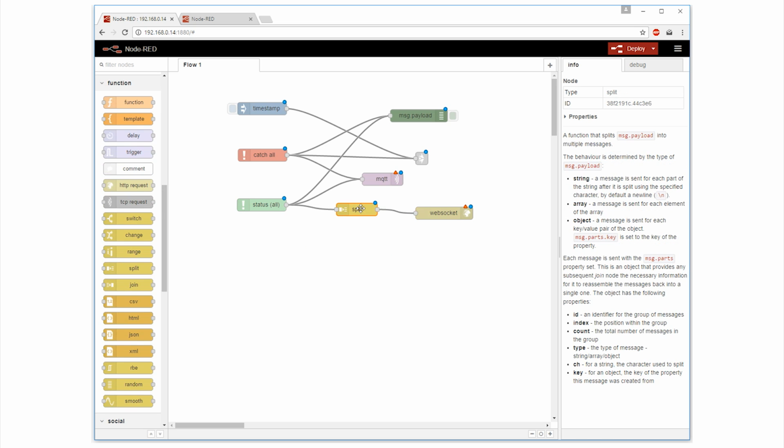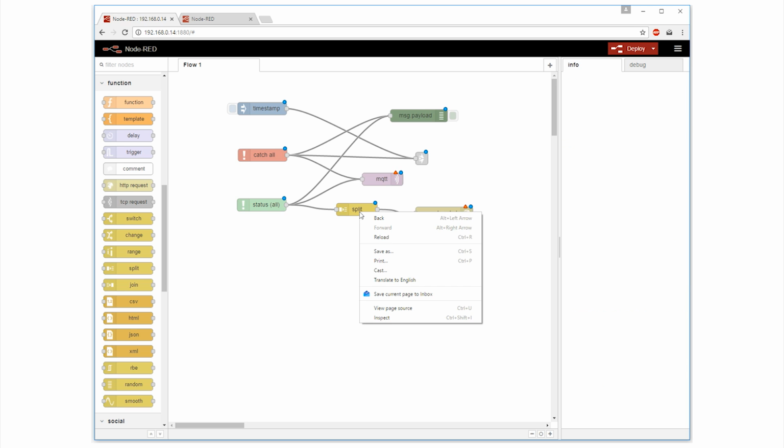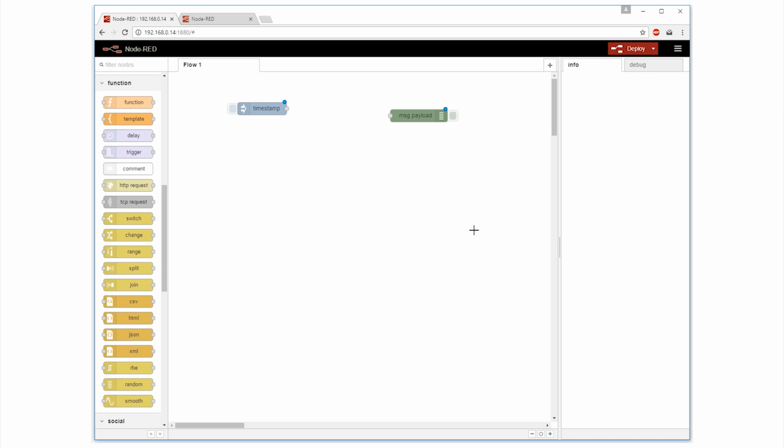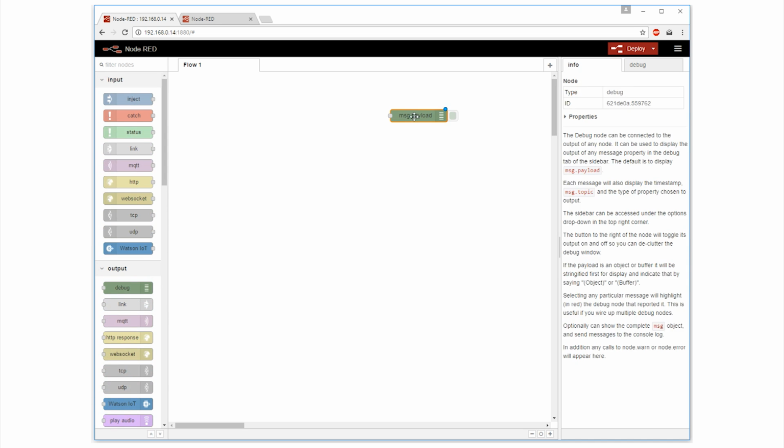Delightful. There is a temptation to try and right-click on a node or wire to delete it, but this just invokes the response from the browser. To delete a node or wire, highlight it and press the delete key on the keyboard. Clicking and dragging around a group of nodes selects them to be repositioned, or again, pressing the delete key removes them. This happens immediately. There's no "are you sure" confirmation.